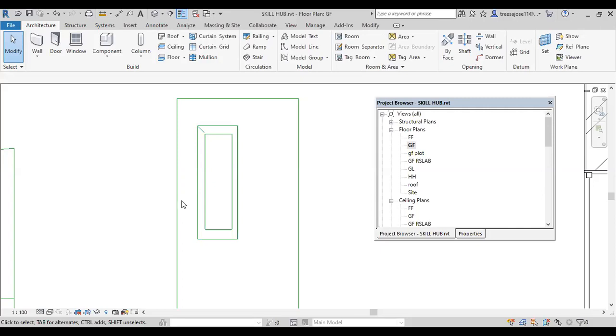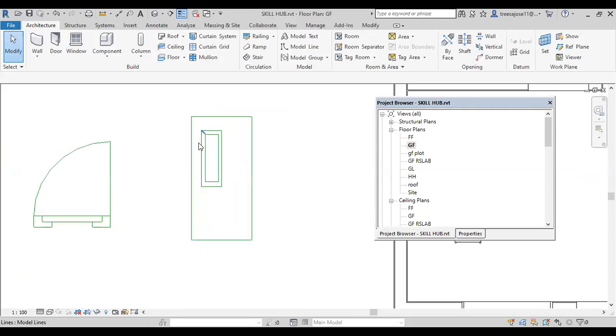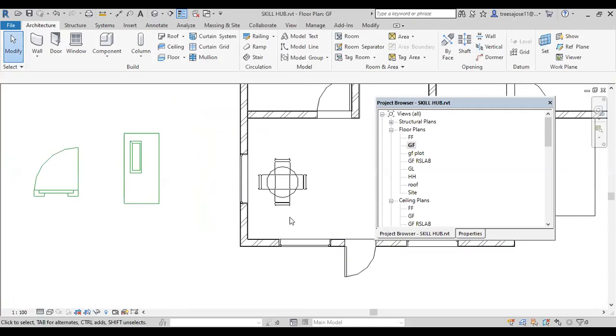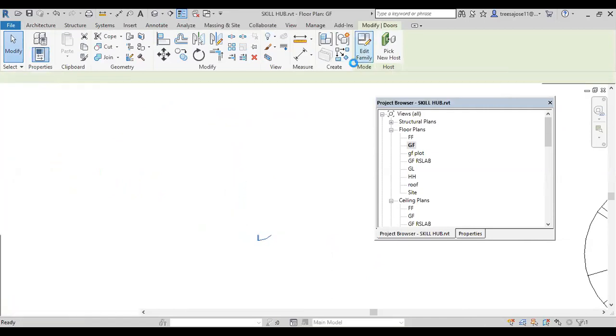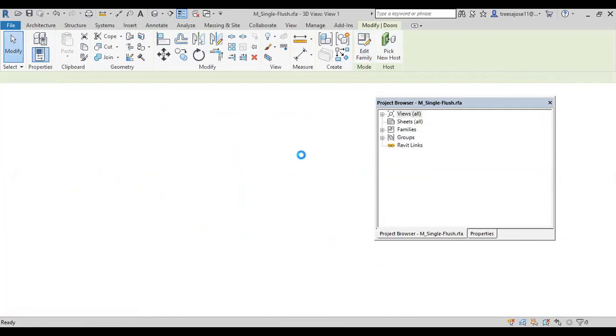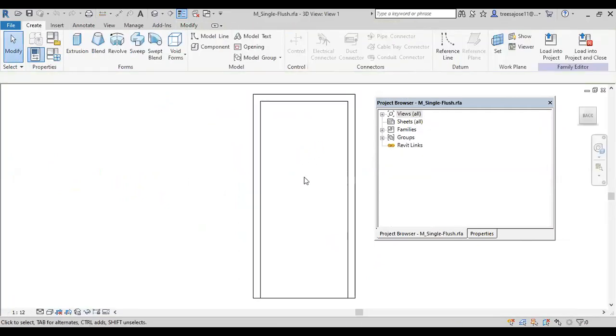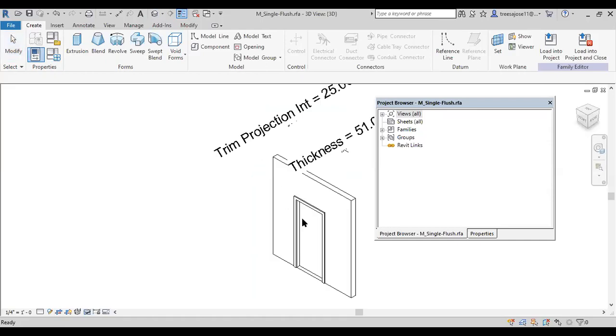That time you go to the family. Then with the help of the extrude command and all, you can create a structure. That is what I am going to show you, how to create a door family, then how to add these into our project. Okay, for example, you can edit this also, but editing this is a little bit difficult. For example, edit family. The family file will be there. With the help of this drawing, if we come to that shape that I have created, that is difficult. That is why we are not making changes here.